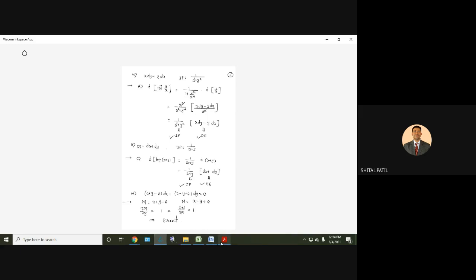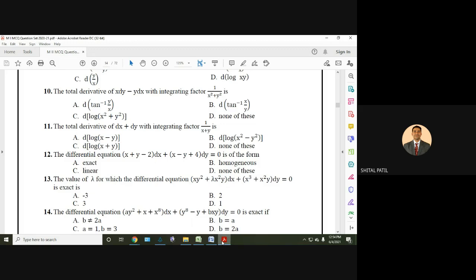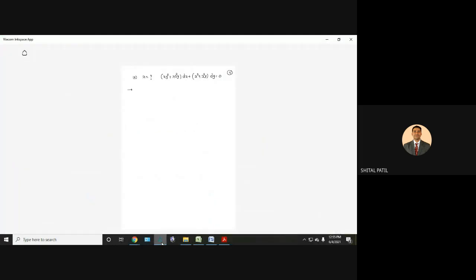Okay. Can I go through the next example? Example number 13. Let me change the page. Page number 4 now of the MCQ. Example number 13. Find lambda. You might have got the answer. I know it's not difficult. You start solving. Those who are getting the answer can go through the remaining examples. You might have the question set. It is on Google Classroom. You can see it from here also. So let me go through the example. M equal to x y square plus lambda x square y. So del M by del y.